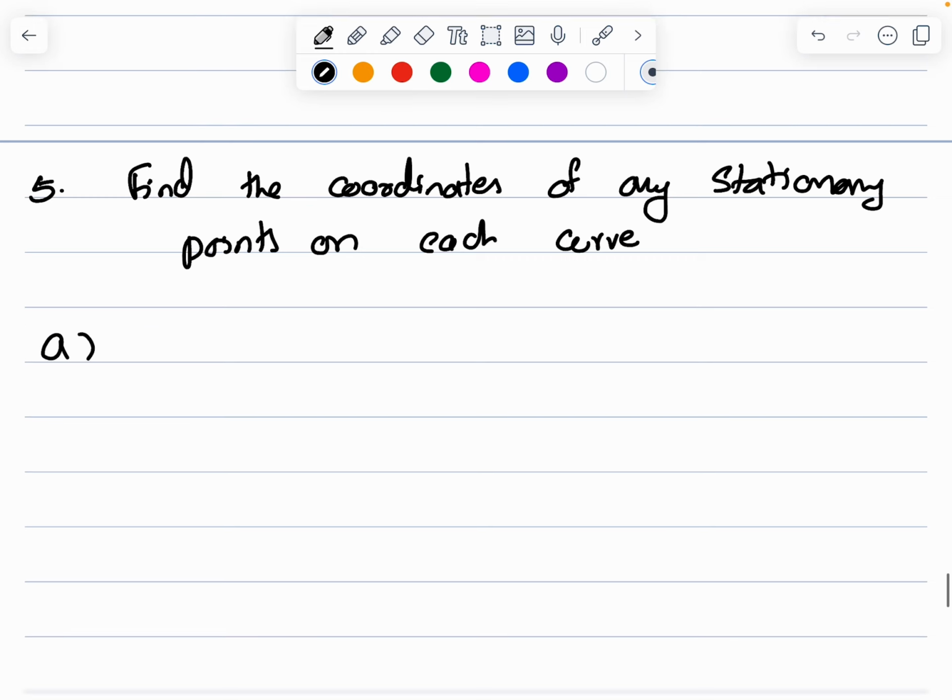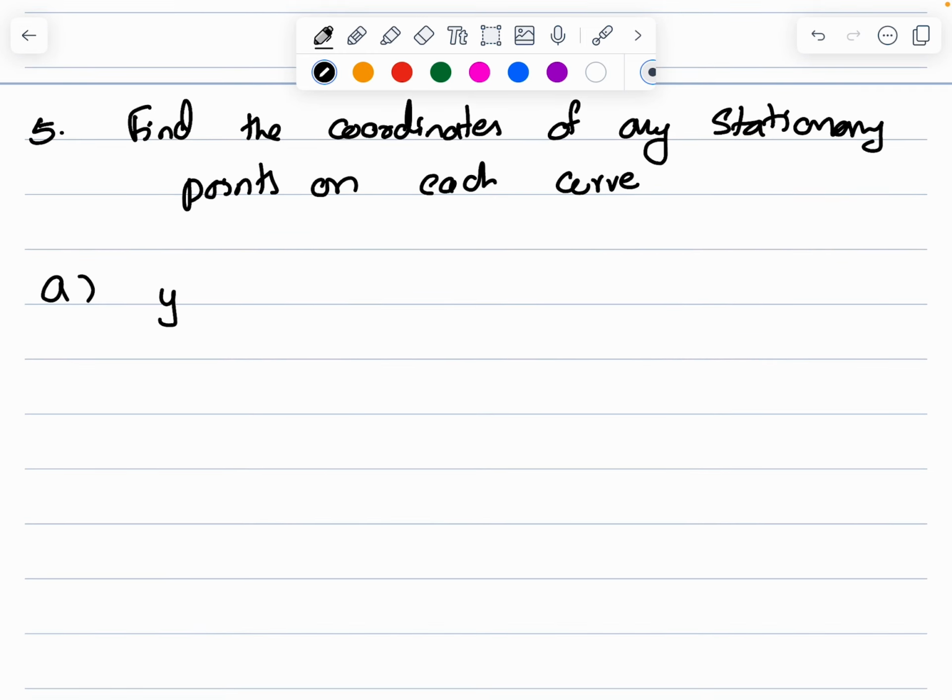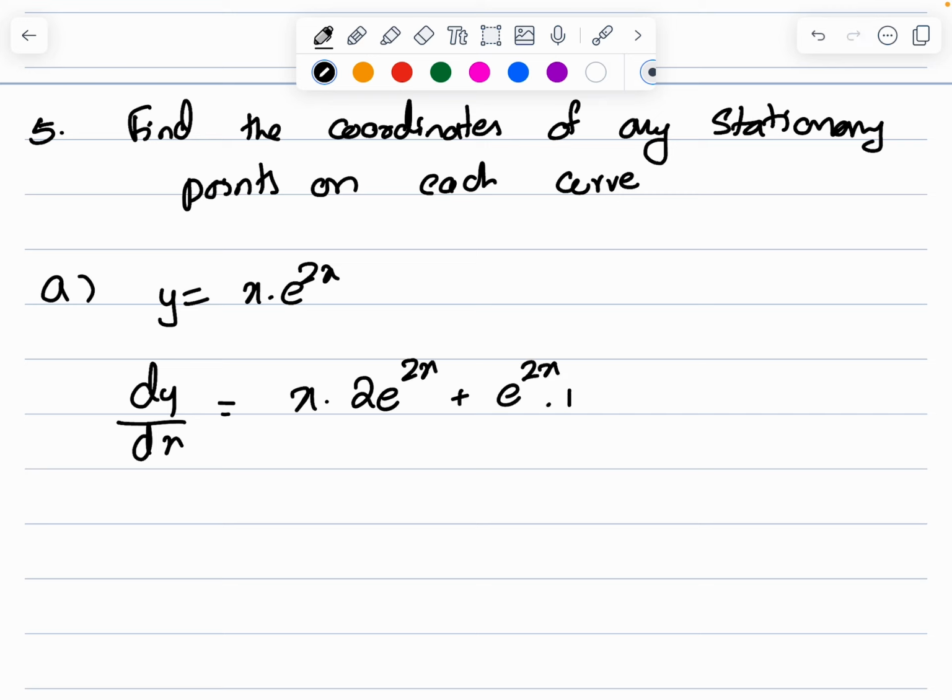So part A, y equals to, we'll do 6 questions up to f and we'll end that video. So we have to find any stationary point over there. How should I be finding it out? For that, first of all, I have to find dy by dx. So this is dy by dx. I'm directly writing it out. I hope after these many sums, you would have been perfect with writing the dy by dx. So therefore, I'm directly writing dy by dx.